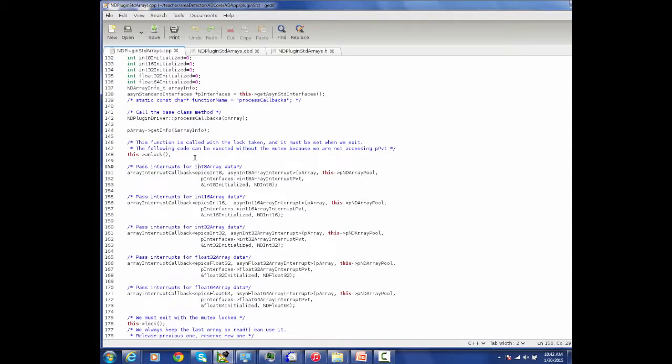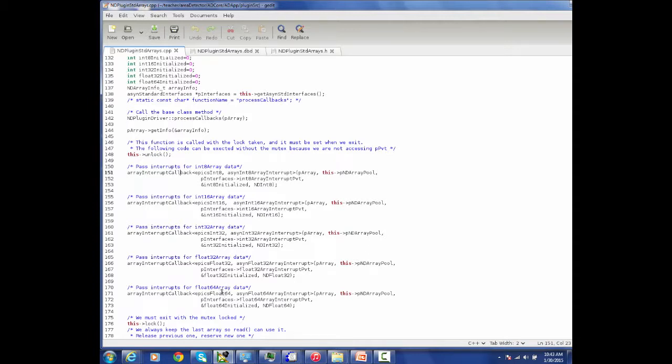There could be multiple clients, right? There could be multiple waveform records that are subscribed to this plugin. So I could have created a waveform record that has an int8 data type, and another one with an int16 data type, and they're both connected to this plugin. So we've got to not just do the callbacks for the data type that our input array happens to be, but do the callbacks for all these possible output array data types. And these are template functions.